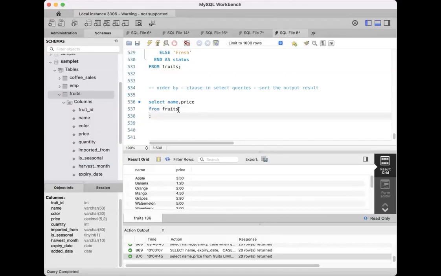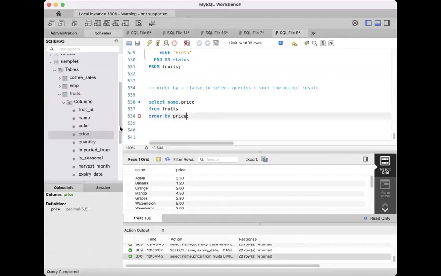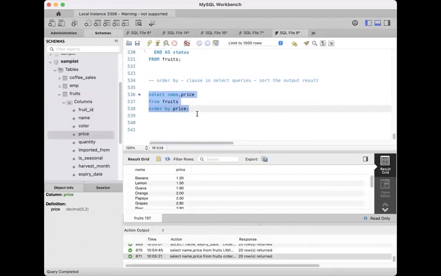So after my where clause, after my other clauses, towards the end, we have a clause called order by. So I'll just write order by price. What happens is, if you look at the output, by default, I did not write ascending or descending.